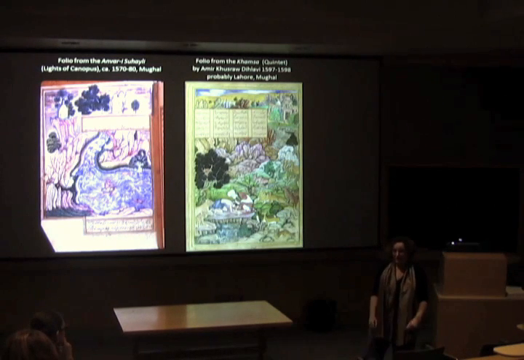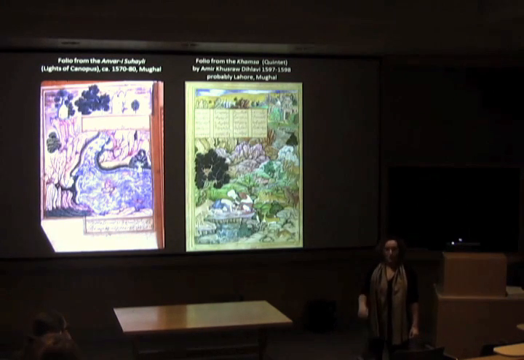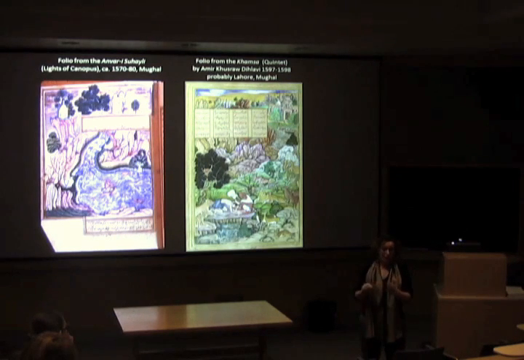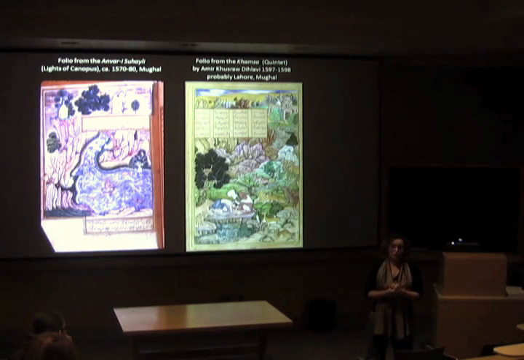Just following up on the Salim album, I also wondered, the Salim album is an album, and most of your examples are from manuscripts. The manuscripts also do not. The ones that can be directly linked to his atelier in Allahabad at the time do not show the same thing, which is interesting.